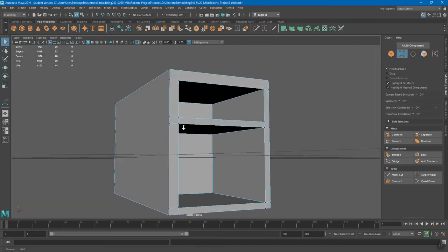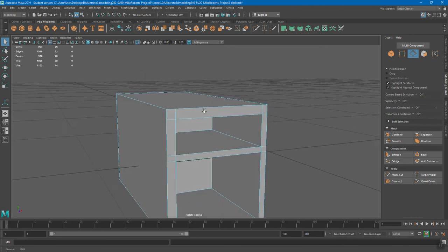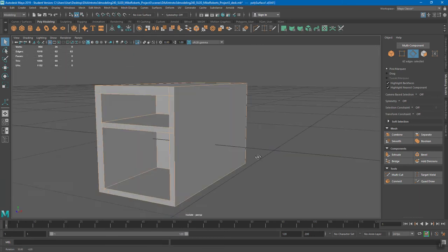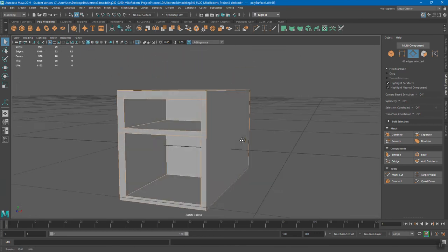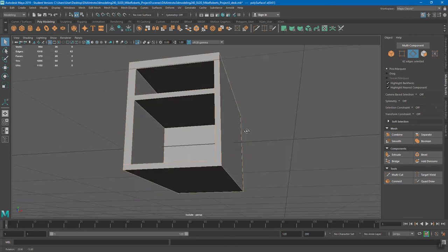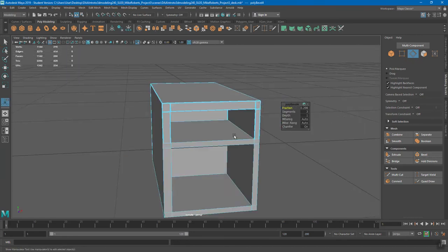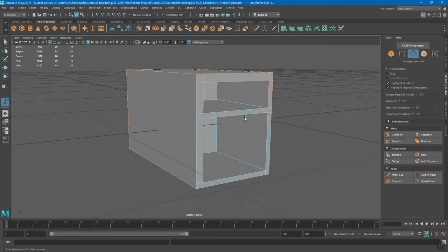In this case, though, you'll notice I did leave these edges here because we do want those here for the bevels to work better. So these guys we do leave, because we want there to be enough for the bevel to work. Now what we can do is come in here and grab all of these edges. And if we wanted to, we don't even have to have all of them to bevel. It really depends on what you want. Just to point this out, you can actually just bevel some edges. So remember, you can selectively bevel just the edges you want to bevel.